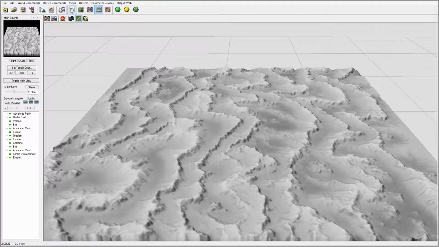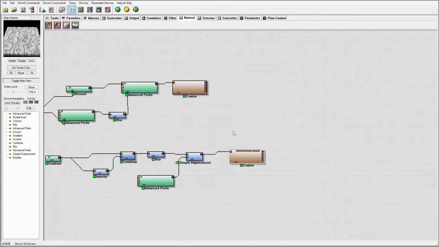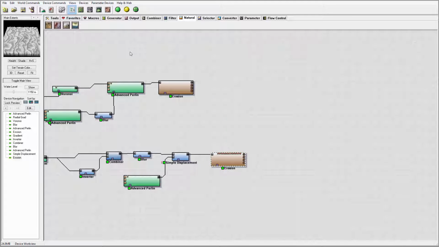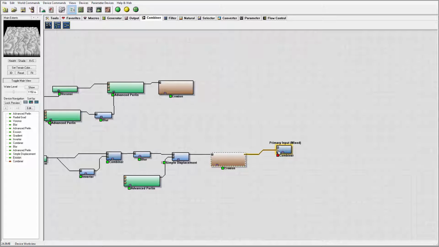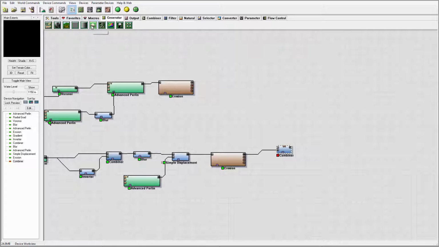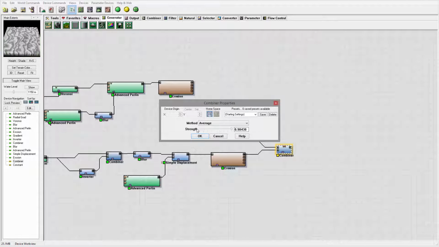Okay, to do this, we need to control some of the height. And we can do this by utilizing the combiner. So I'm going to create a simple combiner. Okay. And I want one part to go right here, but next I want to control it. And control is probably best done using constant color or constant height. So this way we can manipulate how much height we want to display them.